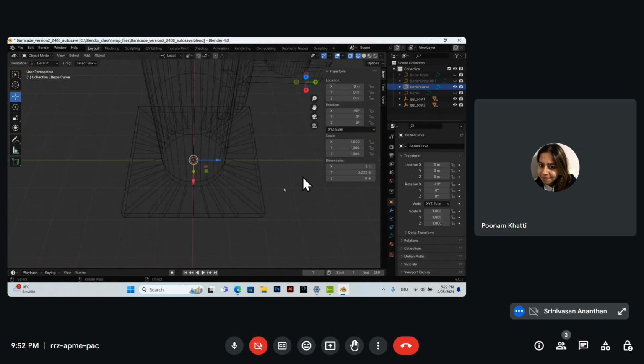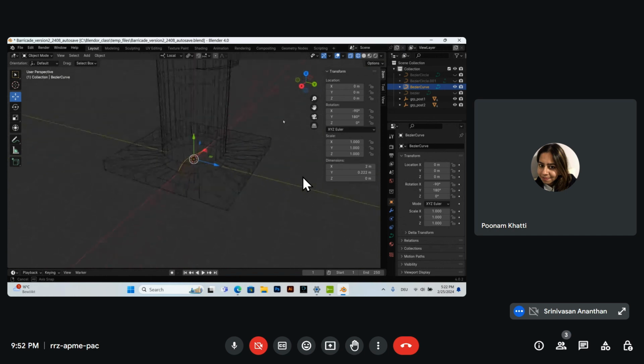Just in y-axis 90 you type. Just turn the camera. It should be okay now. No, no. One undo. Yeah, this is okay.